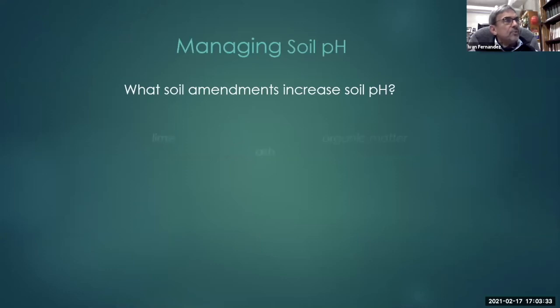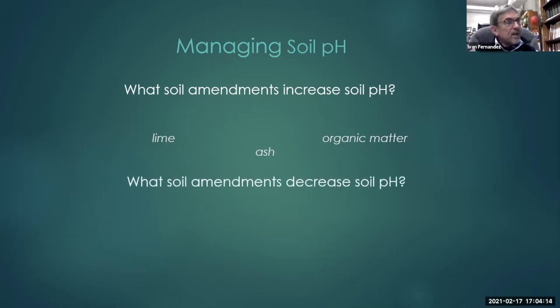So, managing soil pH, which you all do. Kind of no-brainer here. We can increase soil pH by adding lime. We can add ash. Be careful what the ash is of and what's in it, but it's a more complicated mix. It's not all nice, pure calcium carbonate, but it's got a lot of nutrients in it. Can have other stuff. It can create nutrient imbalances, but it also can provide the alkalinity of lime, as well as giving you some nutrients along the way. And organic matter, depending on the quality, can also raise the pH.